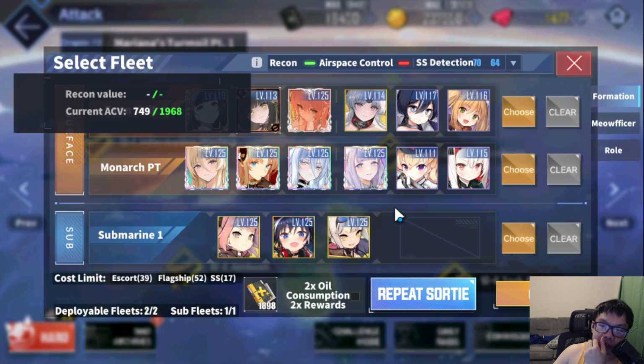Now if you outlevel the content and outgear it by a sufficient amount, you don't really need to do this, but for first time clearers, I suggest having a lot of carriers and good healers like Unicorn and Perseus, and your time over here will be much easier.